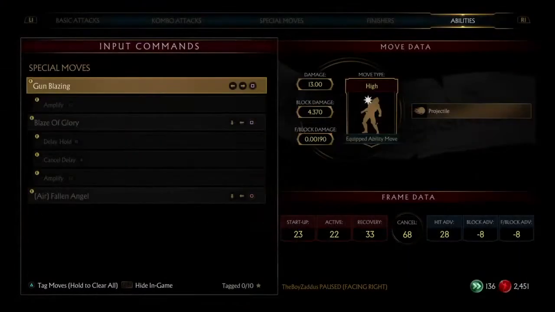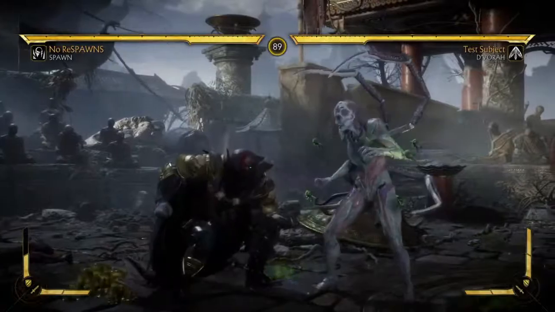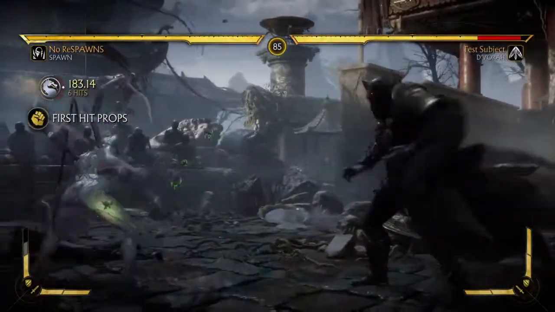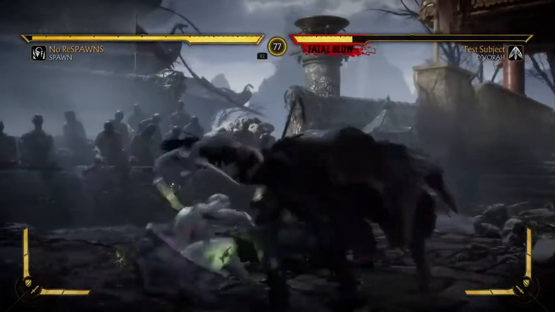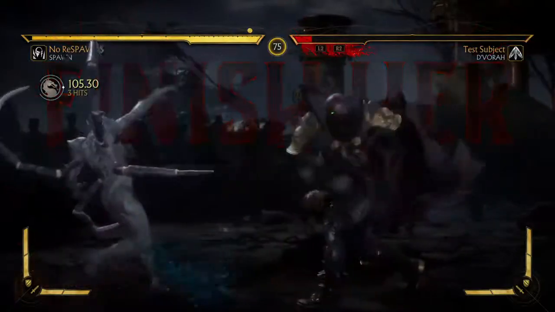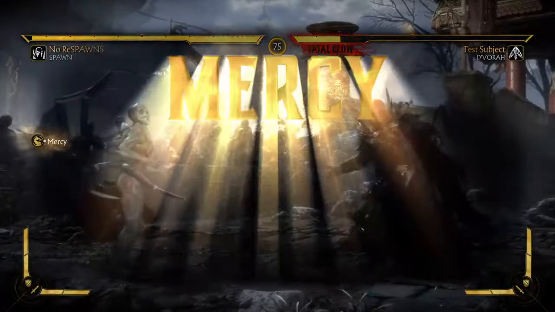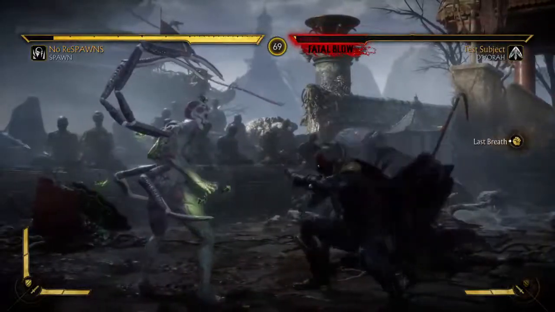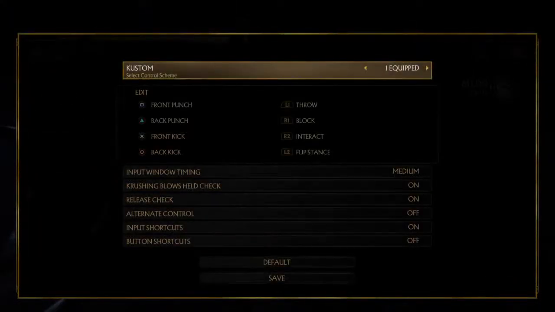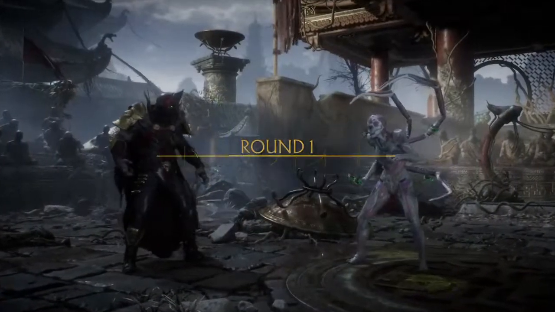Okay, cool. Fight. What do I have to do? Okay, simple enough. Finish her. How did that not work? Oh, I gotta amplify it. Mercy. Flawless block there. I knew that was coming. Yeah, this variation is a good variation. I just think variation 3 is just the best. Round one. Fight.